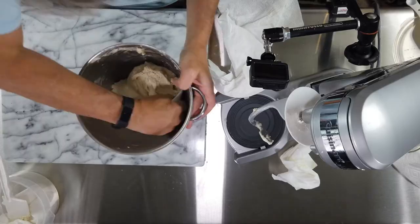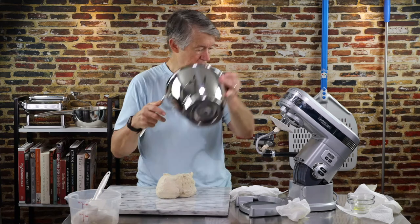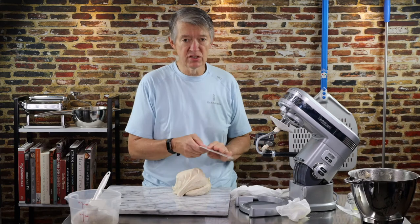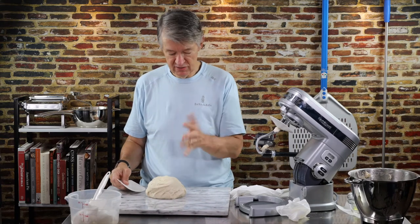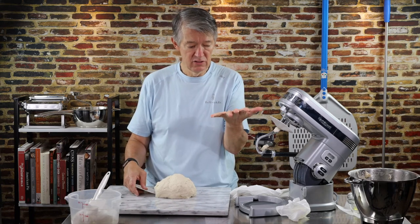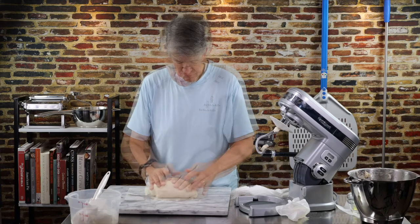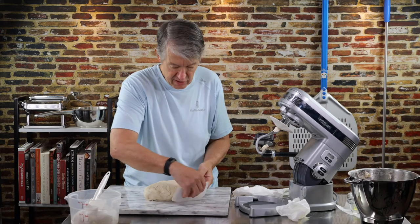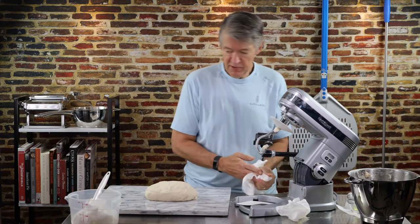I'll get my dough scraper and empty it out onto my marble. That's nice — it's a little bit tacky, sticking to my hand a little, but a lot of that's just the oil that's in the dough. I'm going to just knead it. After all that work, we get to take a rest. I'm going to cover it in plastic — it's very important you cover it, primarily to keep it from drying out.